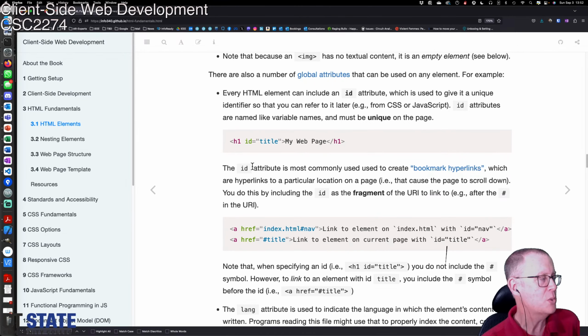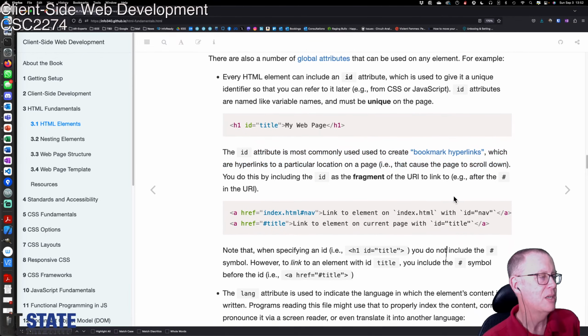You can also use those IDs to reference a particular part of the website.